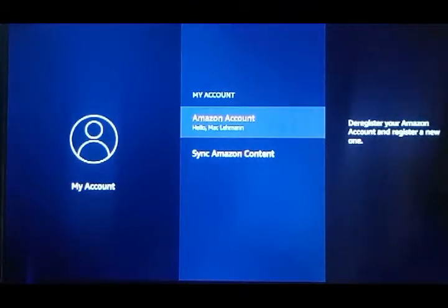Our account is already set up, but a screen will pop up asking if you already have an Amazon account or if you're a new user. If you're a new user, go ahead and set up an Amazon account — that is a free account. You need the free account for the Fire Stick to work. If you already have Amazon Prime, you'll get the shows that come with it. The Fire Stick is designed by Amazon to sell their Prime service, but it will still work for the free and premium apps we put on there.